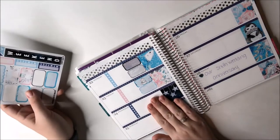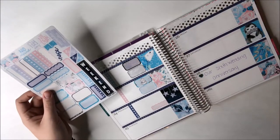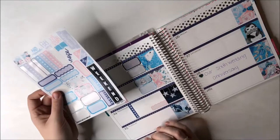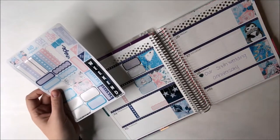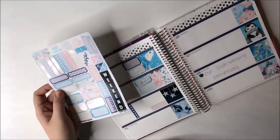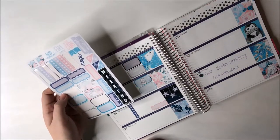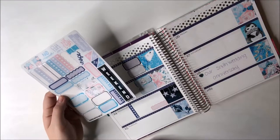This semester we have a really famous young flute prodigy coming to play with the orchestra, and she's also going to do a master class with our flute choir plus a solo concert. I get to see her numerous times this semester and I am just fangirling hardcore because I've been watching her since she was like eight years old. Her name is Emma Resmini — you can find her all over YouTube. She is phenomenal, insanely good, and she's about eight years younger than me and a bazillion miles ahead of me. I'm low-key jealous.